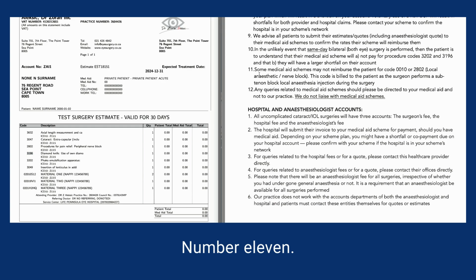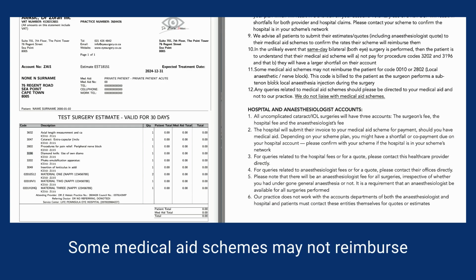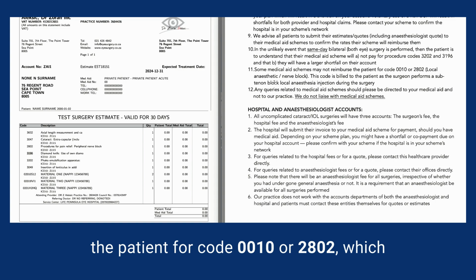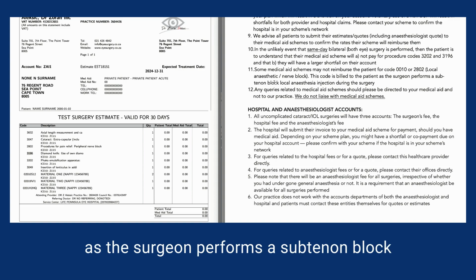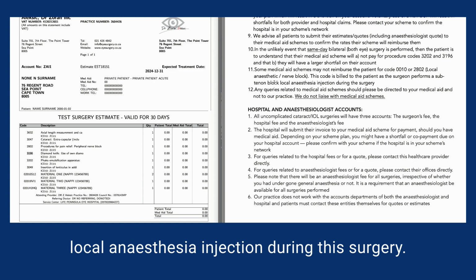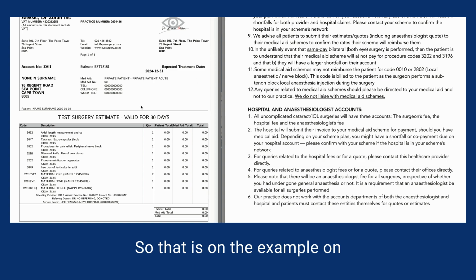Number 11, some medical aid schemes may not reimburse the patient for code 0010 or 2802, which is a local anesthetic or nerve block. This code is billed to the patient as the surgeon performs a sub-tenon block local anesthesia injection during this surgery. So that is in the example on the left-hand side, code 2802.